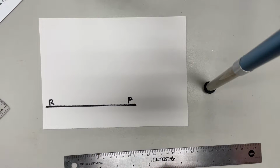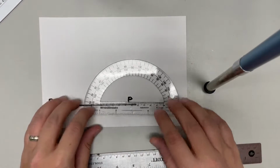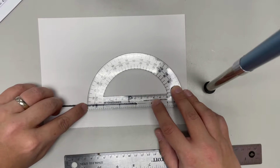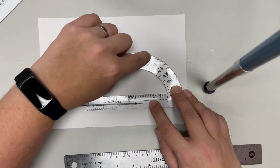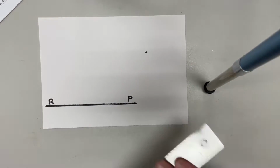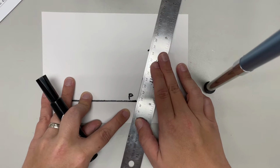Now, one of the angles that we do know is angle P, which is 105 degrees. So I think we can draw that in now. So let's go ahead and put our protractor at point P. Make sure the 0 degrees is marked here, and we're gonna go to 105. So that's 90, that's 100, that's 110. So 105 is right between those, so I'll put a little dot there. And what I can do now is take my ruler and connect those dots to each other.